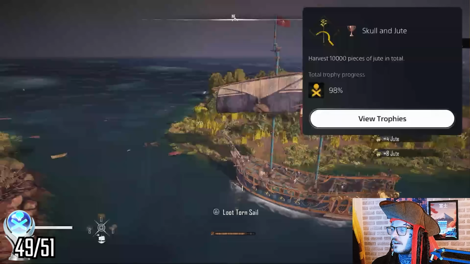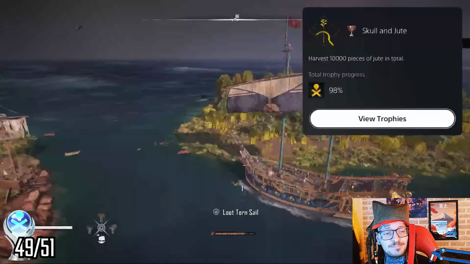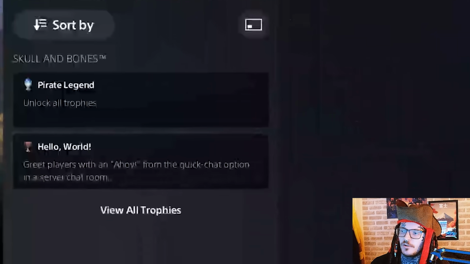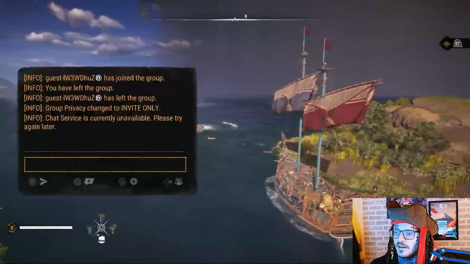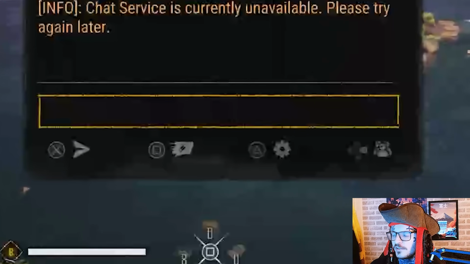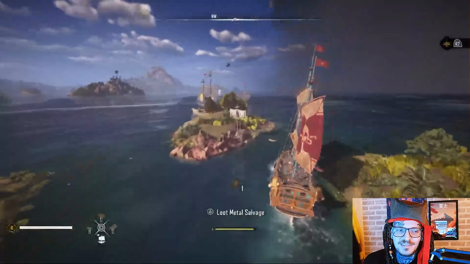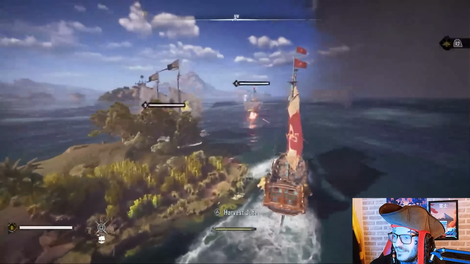Oh my god. Harvest 10,000 pieces of jute in total, and that is basically the platinum because the chat isn't active yet. Greet players with an ahoy from the quick chat. That literally takes L3 and square. You know that the zoomy zoom speech bubble is obviously quick chat. So that's basically the platinum because Ubisoft has screwed me over. Why have you not activated the chat? The game's out. I paid for early access. You're not giving me the full access.